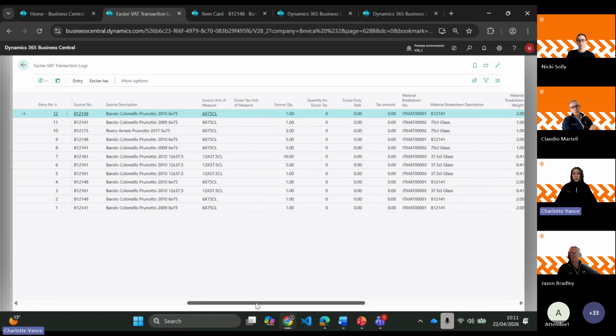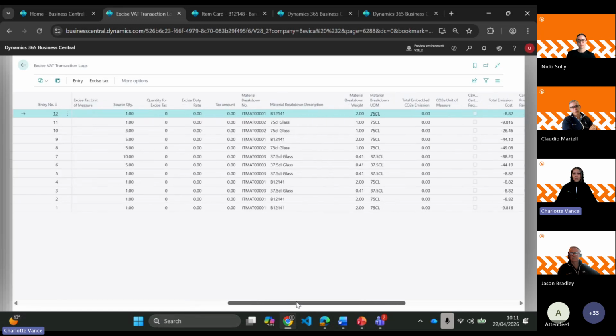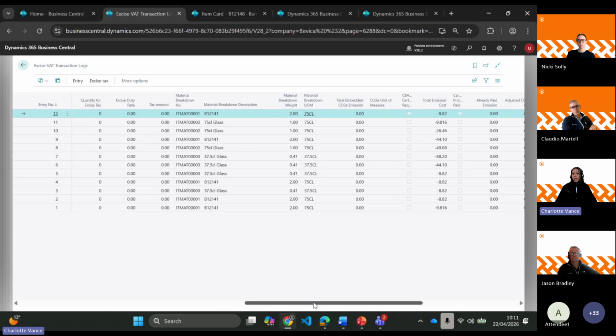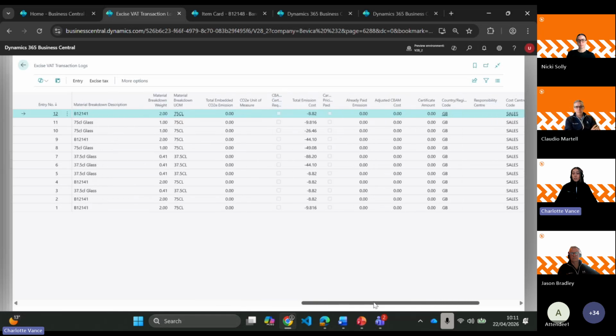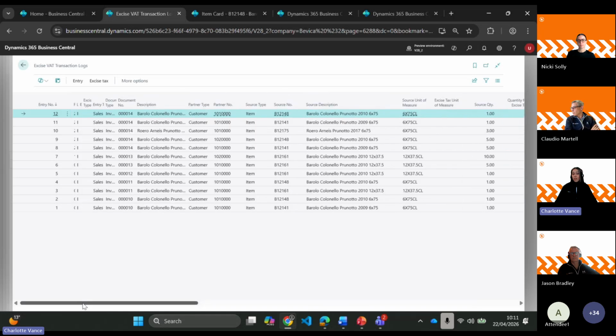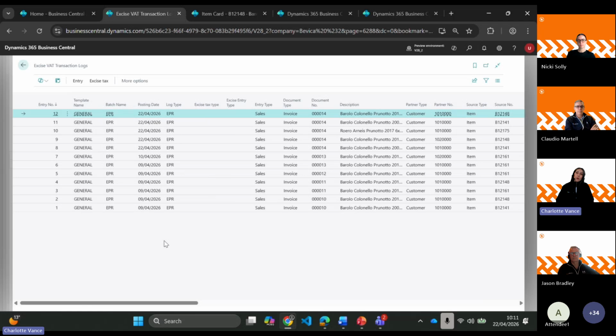So if there was other sorts of documents, and where have we got here, the total weight, your emissions. So this is great for reporting, I think, and this is something we've discussed internally as well, that from the reporting side, it is really nice to have, particularly having it at that customer level as well. I think is quite useful.